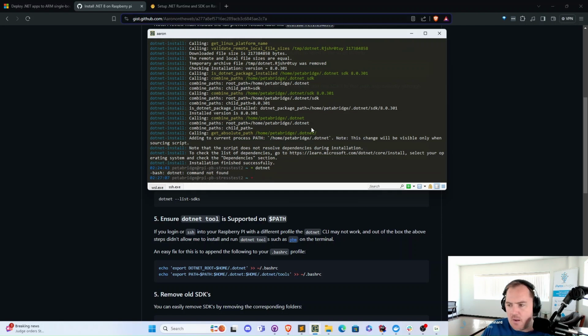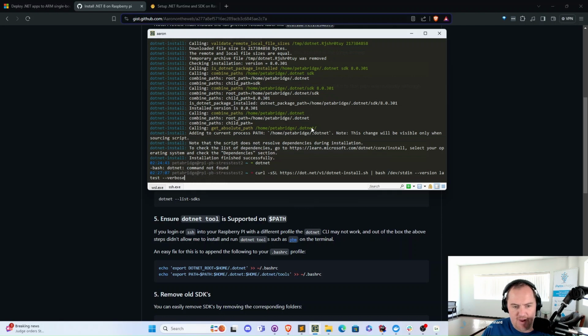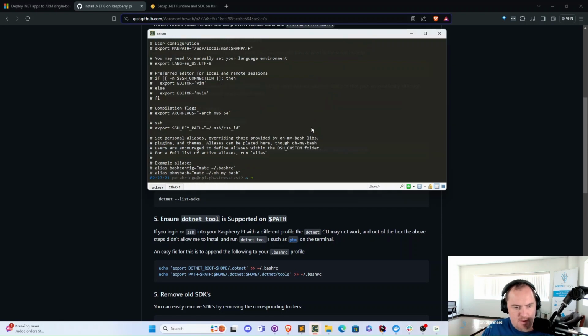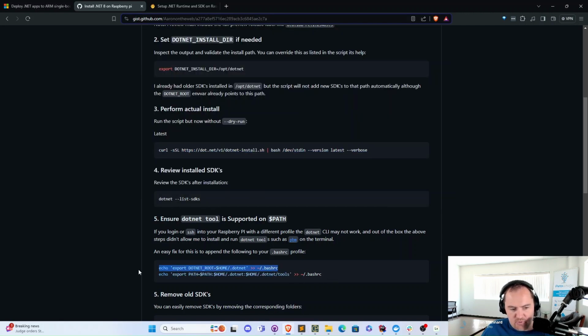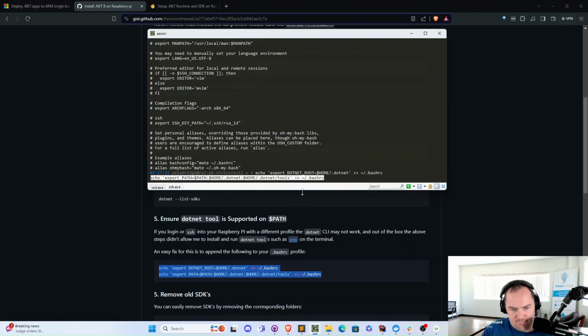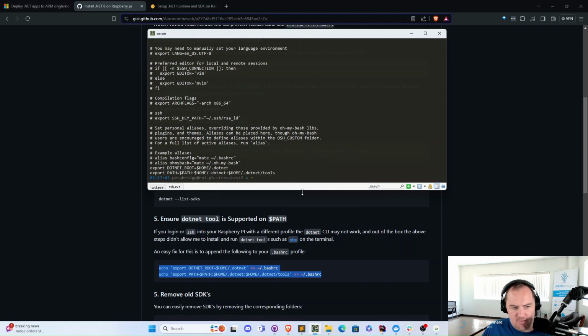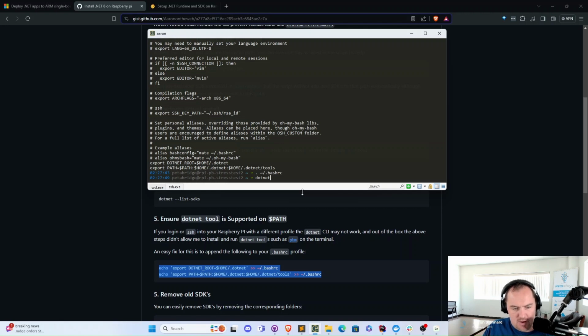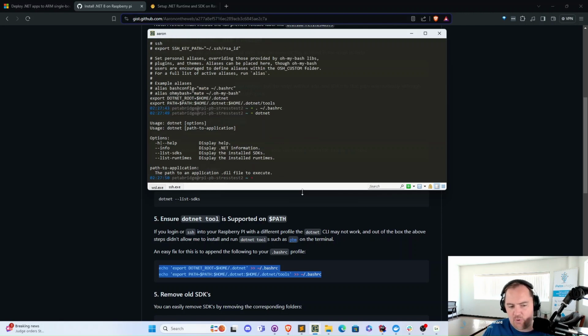Okay, currently it does not. Let's take a look at our bashrc profile real fast. And lo and behold, yes, we are missing the two commands that I included down here. So let me go ahead and grab those. This will add the .NET install directory and also the .NET tools directory to our path. There we go. Let's reinspect the file. Looks good. Let's go ahead and source it. And if I run dotnet, there we go. Now dotnet's working. That's great.